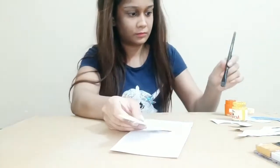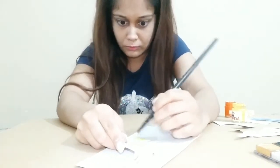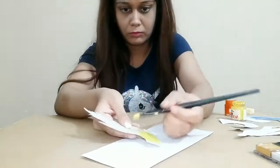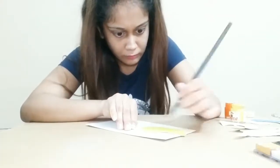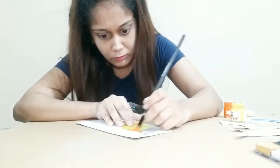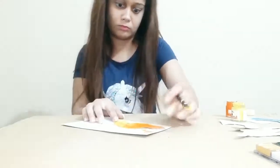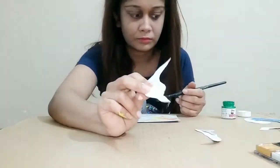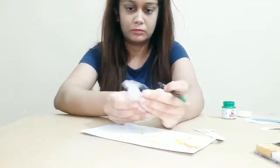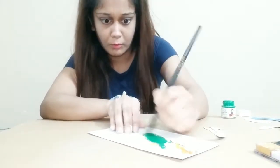Now let's color the fire. I'm coloring it with orange and yellow and shading it with yellow. When orange and yellow combine, it gives us the perfect fiery look. Now the leaves. I'm coloring the leaves with only green color and I'm not shading it with any other color.